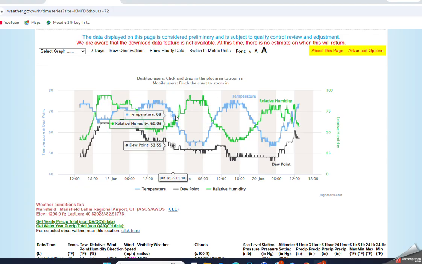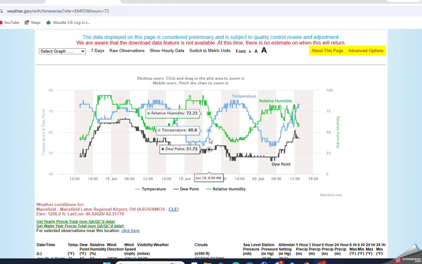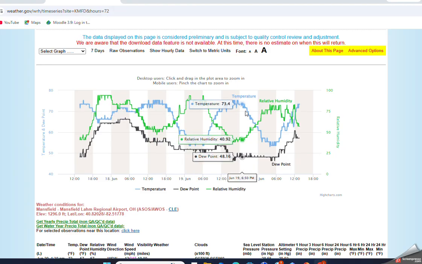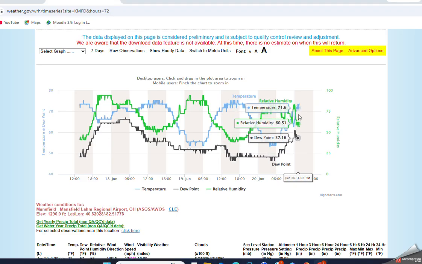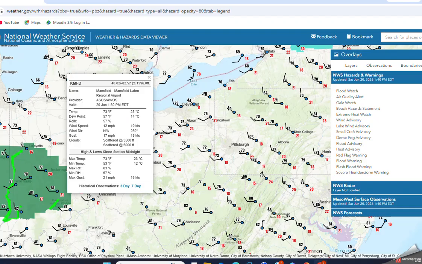So why did it cool off at night? There's no incoming energy. It warms back up during the day, cools back off at night, comes back up again. These temperature readings are much cooler than at my house. My house has been in the 80s and 90s a lot of the same time period. So all of this is causing a difference in temperature across an area. If I was to look, for example, at today's temperatures, a lot of them are in the 70s across Ohio right now, maybe low 80s.